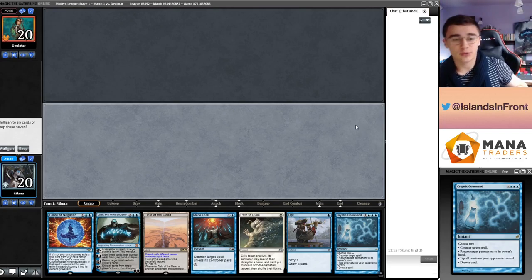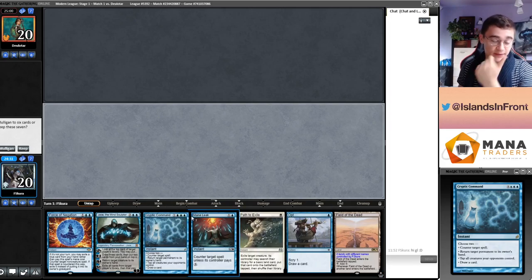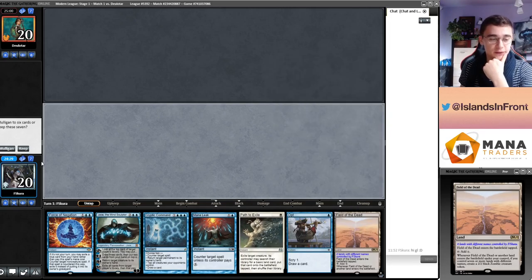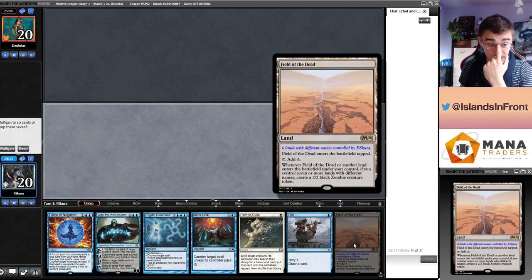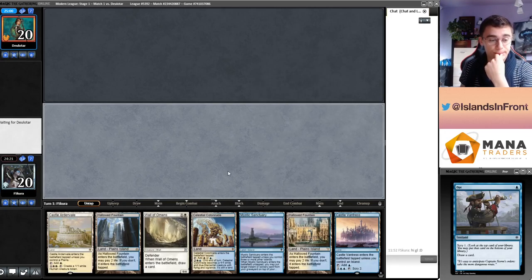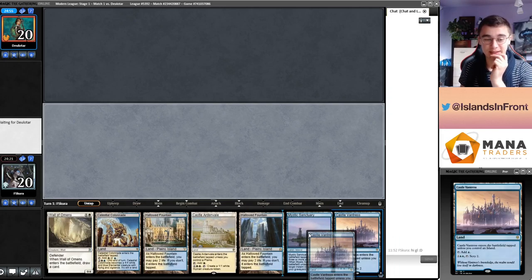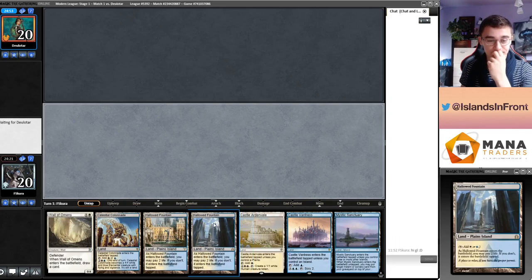Okay, match one. This hand is obviously unkeepable. If that was a Field of Ruin or whatever, or Simulacrum, like if that was a basic island, a dual land, I'd probably keep with that Opt. Well, maybe, probably. Oh god. 27 lands, here I come.